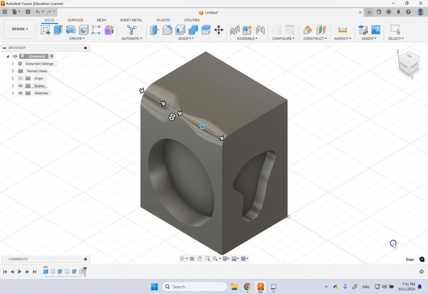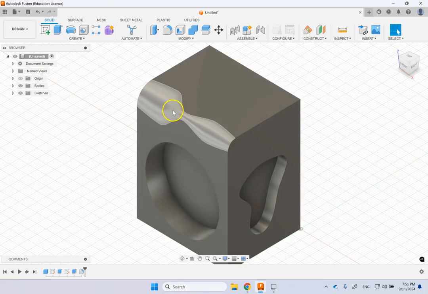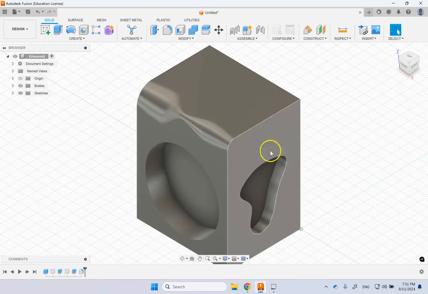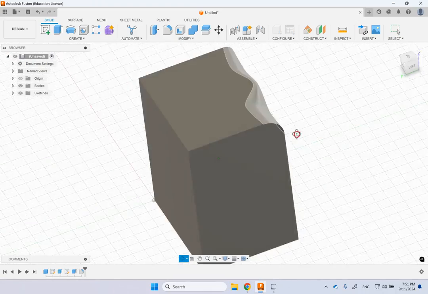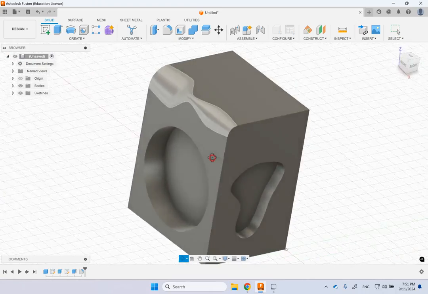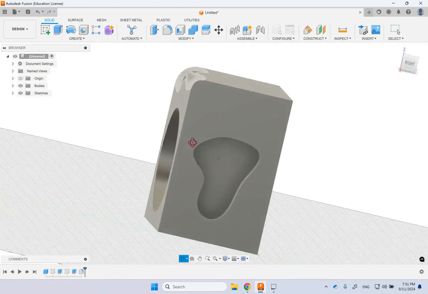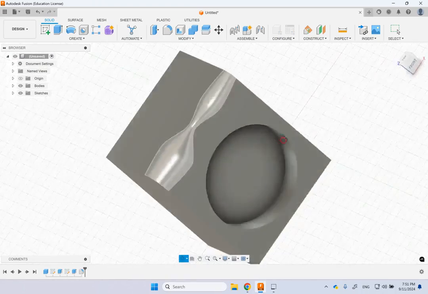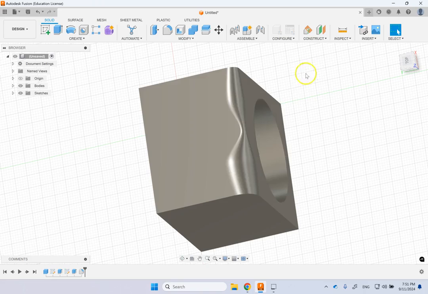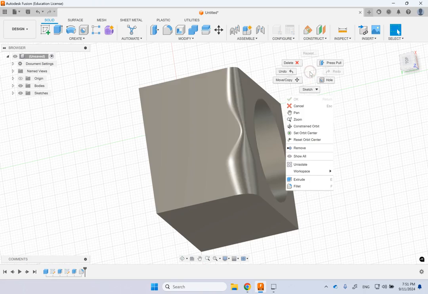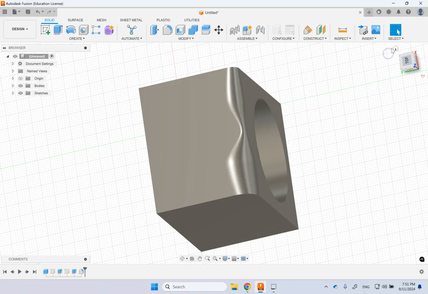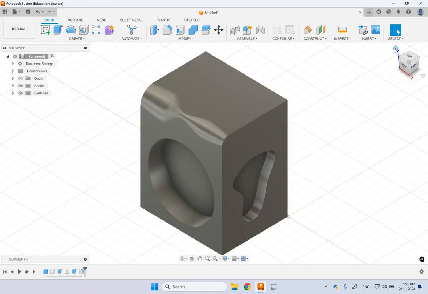Right? So look here. You see how you're going up, going down, going up, and going down. So you can make it completely variable if you like, right? And of course, you can see this crazy curvature because you are suddenly changing the fillet radius considerably.